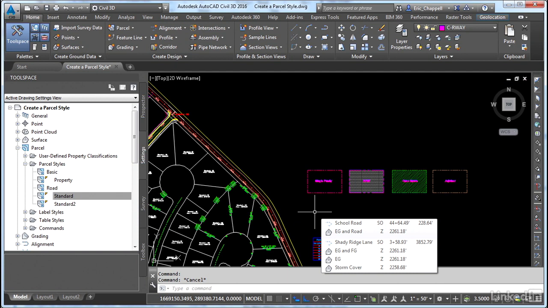Let's also say that your company is very diligent about doing everything by layer. Now that's an AutoCAD topic, but it's a way of approaching your graphical standards and saying that as long as I choose the right layer for an object, everything else is going to fall into place. Its color, its line type, and maybe even a few other things. So we're going to make that assumption that in this company, it's all about layer, and that we don't need to independently control line type and color and other things.